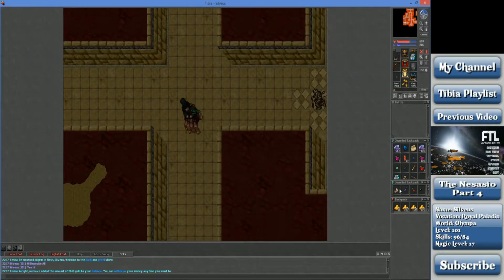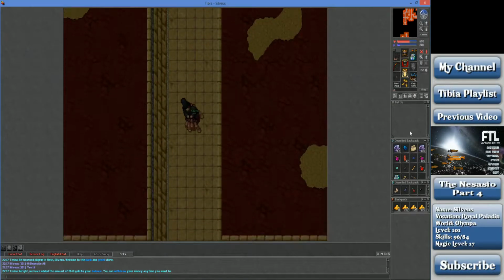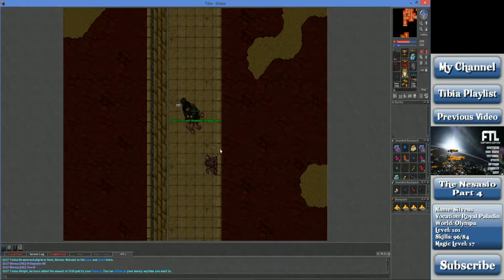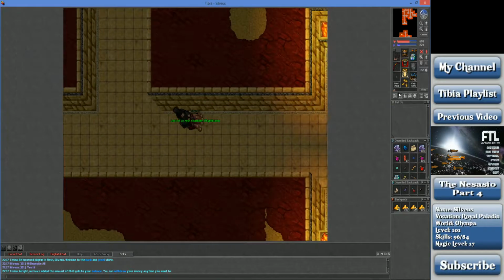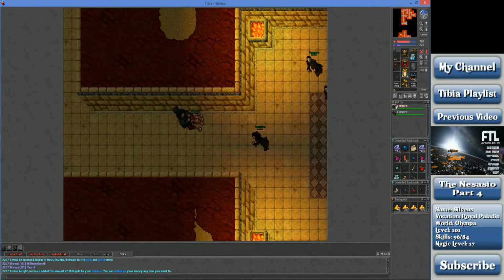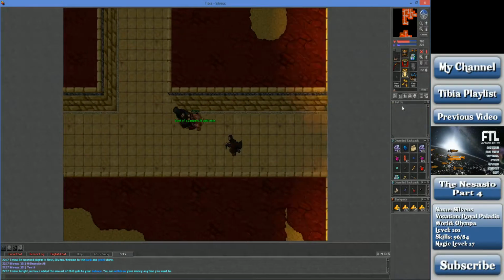Now, to be fair, though, this was also back... I think my guild was formed... Wow, first Crypt Shambler I've seen. I think my guild was formed maybe a couple months after they introduced Wands and Rods. So this is also back when the highest level on my server was like level 110 or something like that, right?